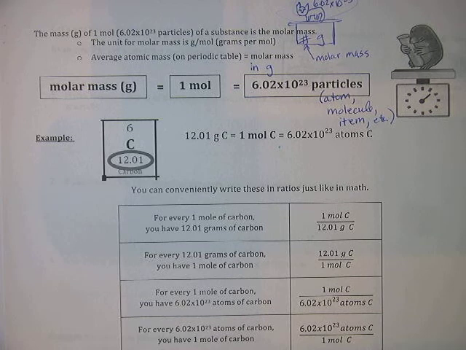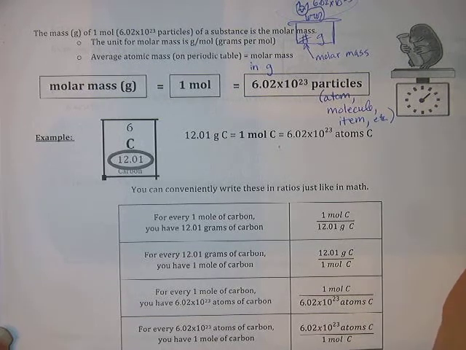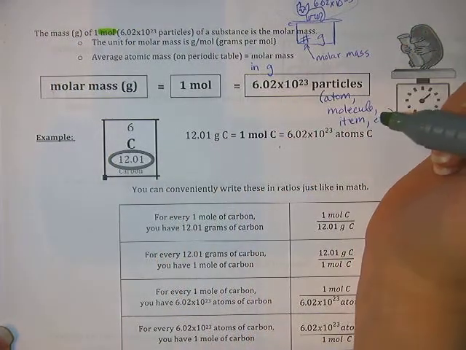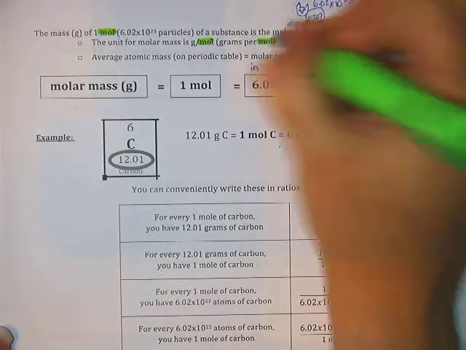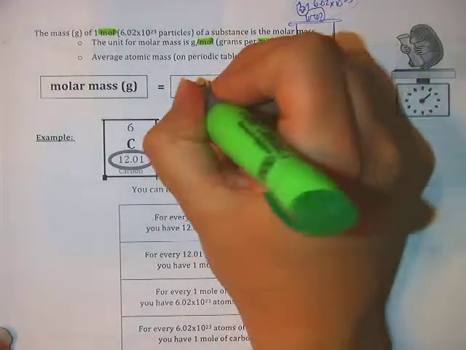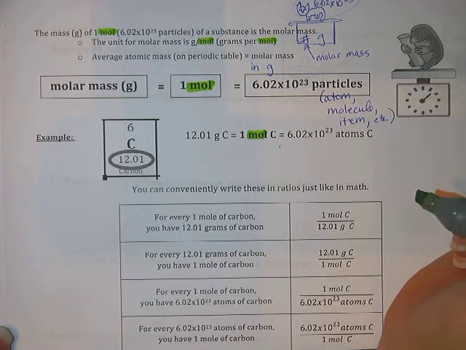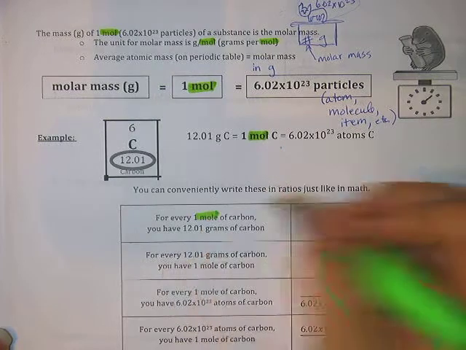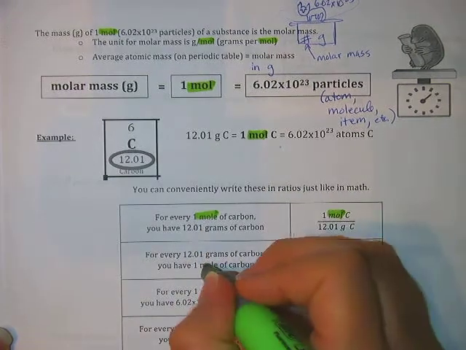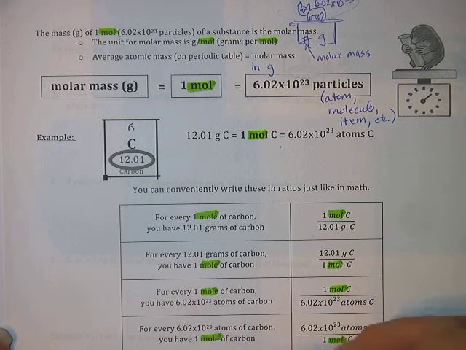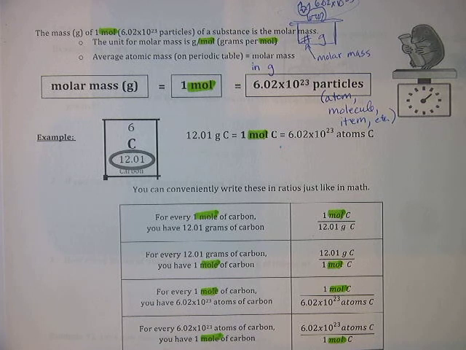All of the times that you see the word mole on this page, I want you to color the word mole green, always. So like I see the word mole here, I see it here, I see it here. Everywhere you see the word mole or the abbreviation MOL, I want you to color that green, the whole page down. The whole page. Moles are always going to be green, always.